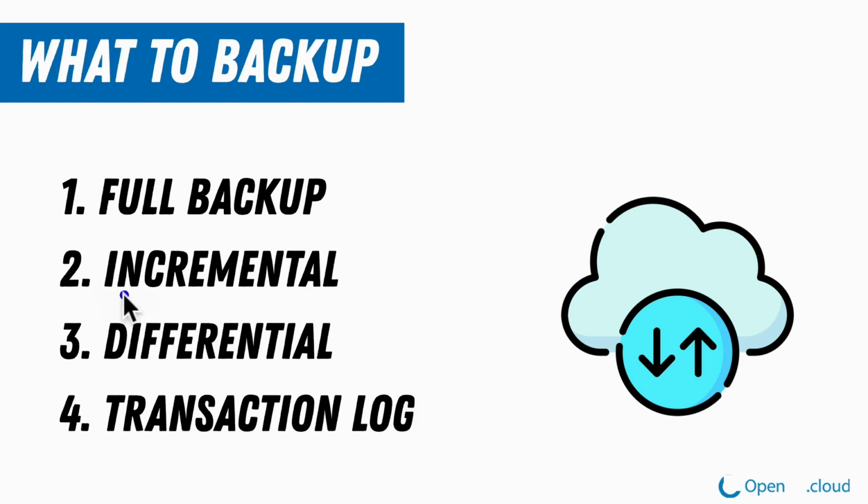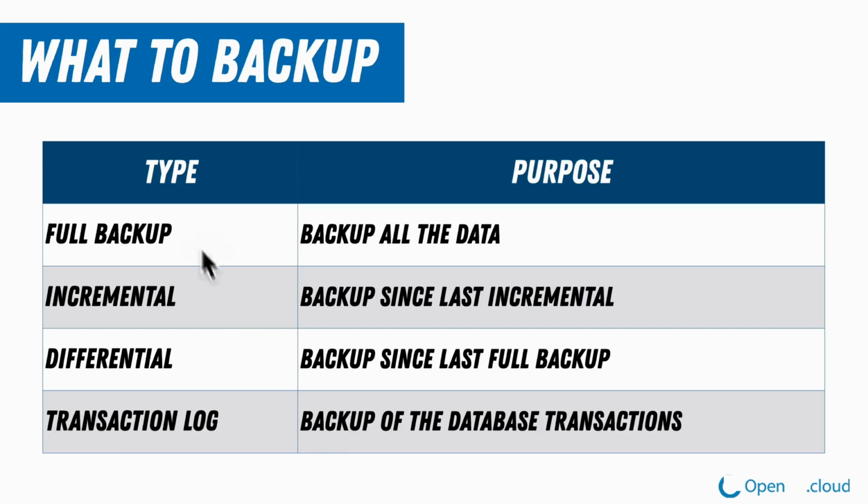How long are you going to keep them? If your incremental happens every night, well, you only need to keep your transaction logs for that day, for instance. So a lot of factors go into this. And so when we look at it, a full backup is a backup of all the data. An incremental backup is a backup since the last incremental. A differential is a backup since the last full backup. And a transaction log is a backup of the database transactions.